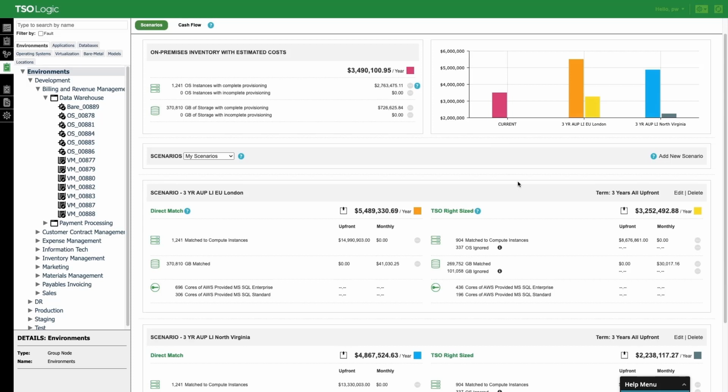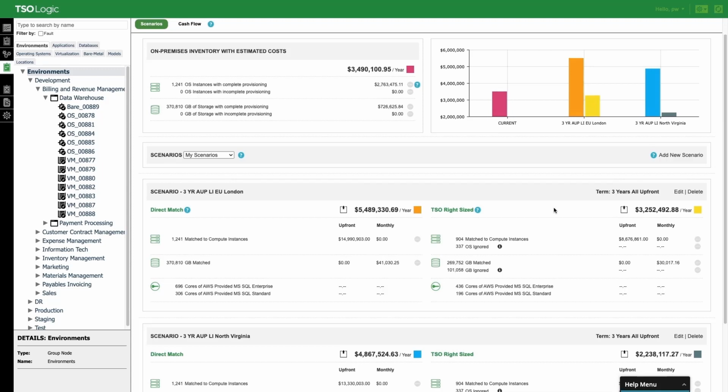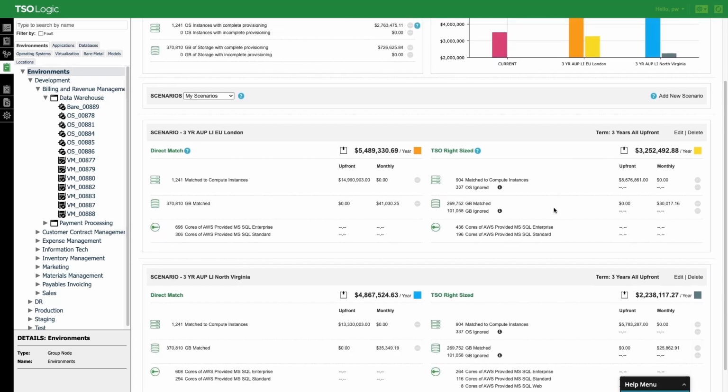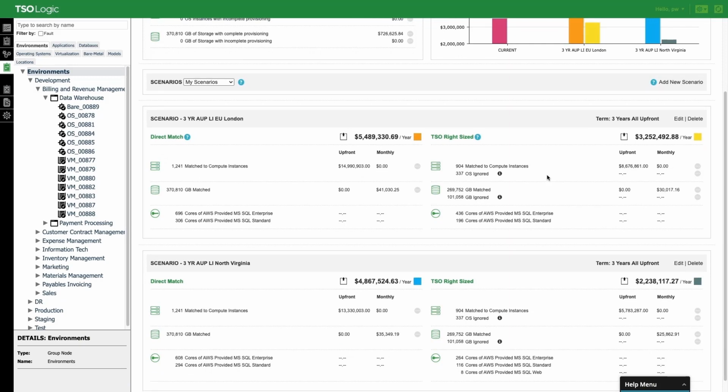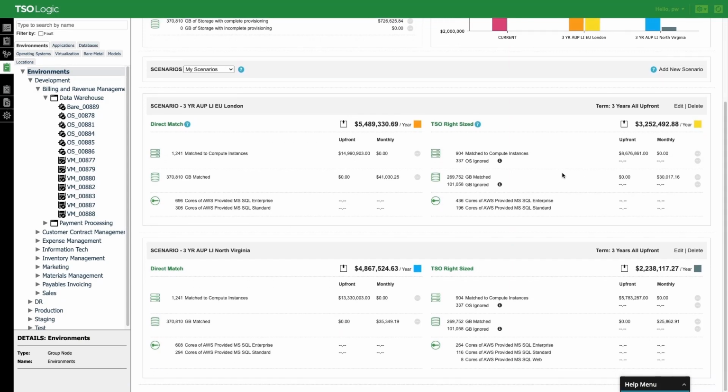So let's have a look at the right-sized figures here on the right-hand side. And here is where we are taking that utilization data into account. And we're saying, well, that 64 vCPU server that you have on premise, maybe it's only 20% utilized. So we'll find a 16 vCPU Amazon EC2 instance to match it to. And we do a server by server match in the same way. And we remove those zombie servers. We said that we don't need them, so there's no point in migrating them, and we can pull those out of the cost model.